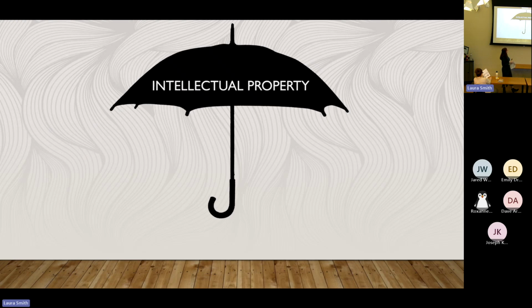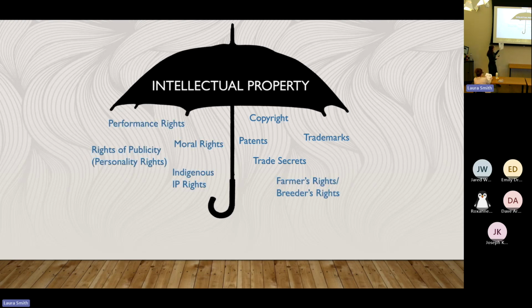All right, intellectual property is an umbrella term that contains not only copyright, but also patents and moral rights, which we mentioned before. That includes your right to attribution, that your work deserves to have your name on it, or no name on it, or a pen name on it. And it also includes the integrity of your work, that your work can't be sliced up. It also includes the right of publicity, sometimes called personality rights.